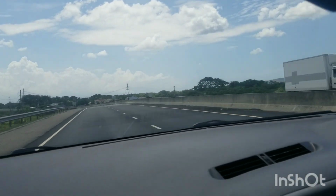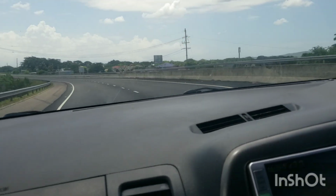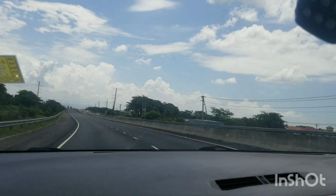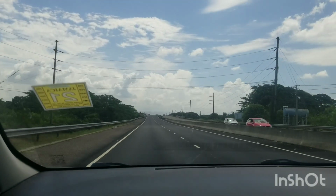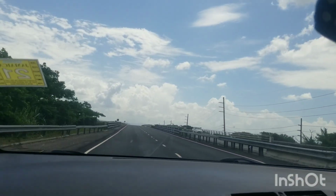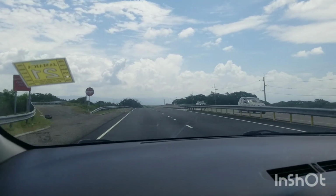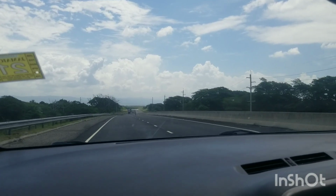So we are leaving the second toll, and this is therapy for persons who are coming from the country. You know, we don't have this kind of road, eh, Alex? We don't have this kind of road every day. So this right here, you know, we're enjoying it. Even though we have to pay to drive on it, we're enjoying it right now. If it was country, you know, we'd have to skip out those bad patches around here.